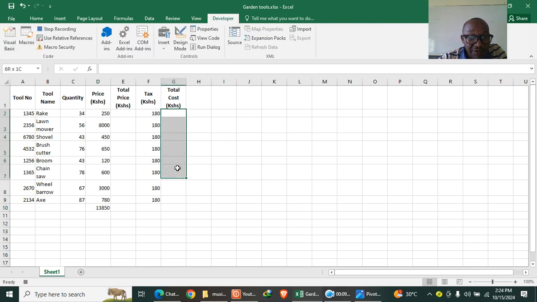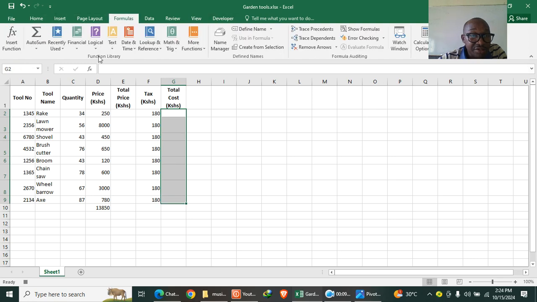We need this one to have also the formula, then AutoSum for that case. So we need first of all to have calculated this so that we can now be in a position to record our macro here. So I just save this.